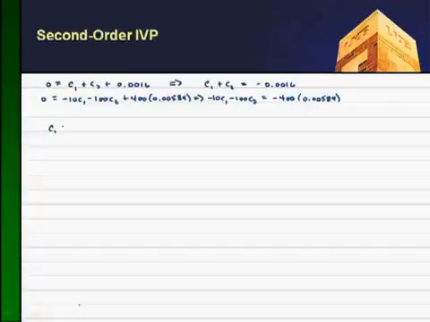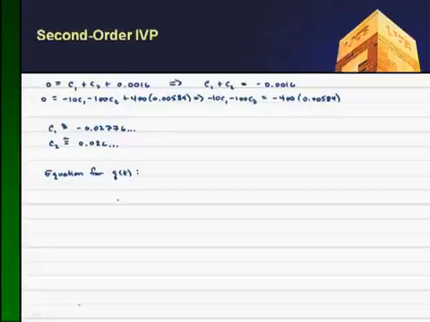I get that C1 is roughly equal to negative 0.02776, and I find the value for C2 to be roughly equal to 0.026, and so on and so forth. If I put that all back together again, I should get my equation for the charge Q of t. Of course, if I want the current, I just take the derivative of it.